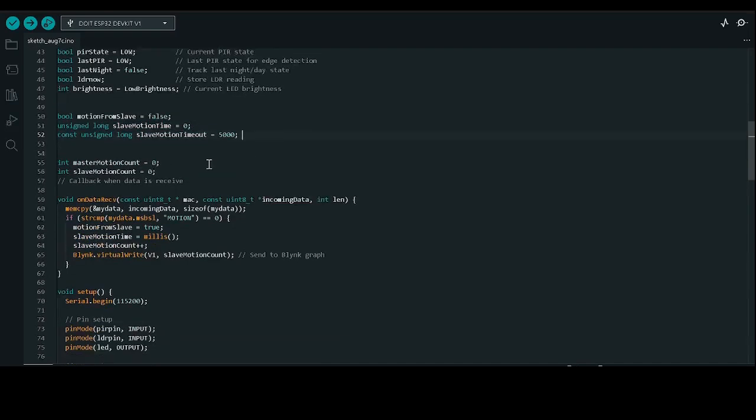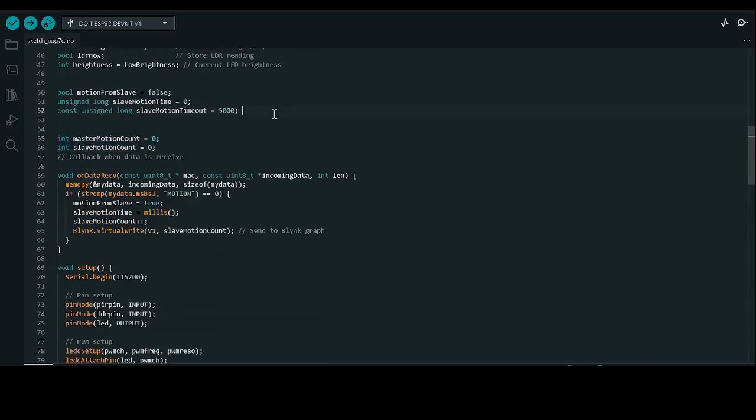Okay, so master computer, this is the result for the blink. This is the main important function, where the data is coming in. This function receives the data that is coming from the slave. Here you can see how it works.